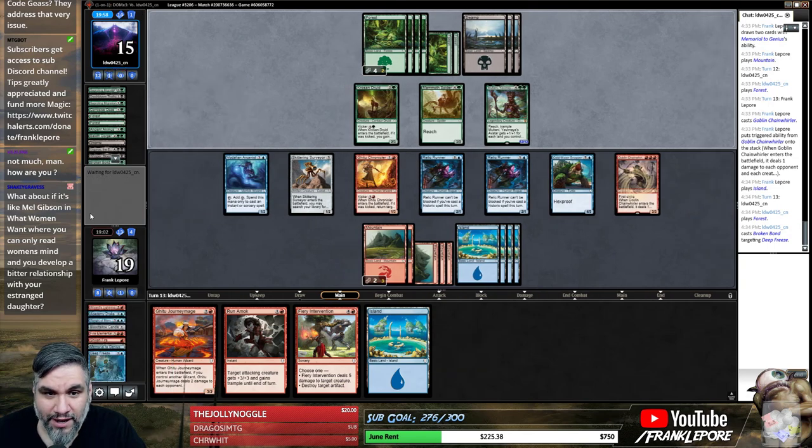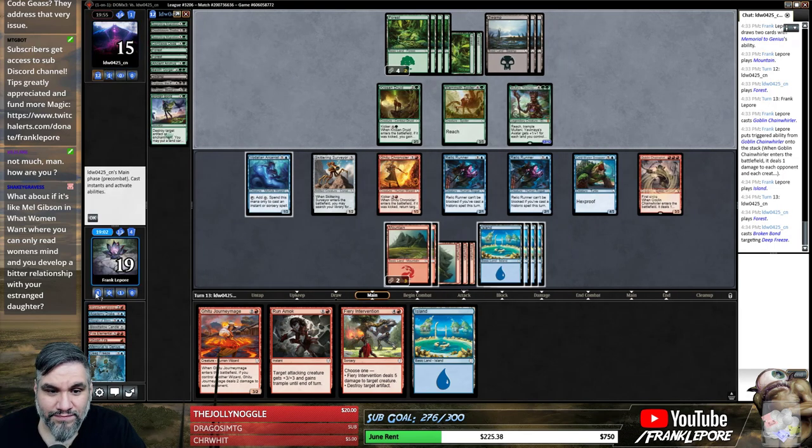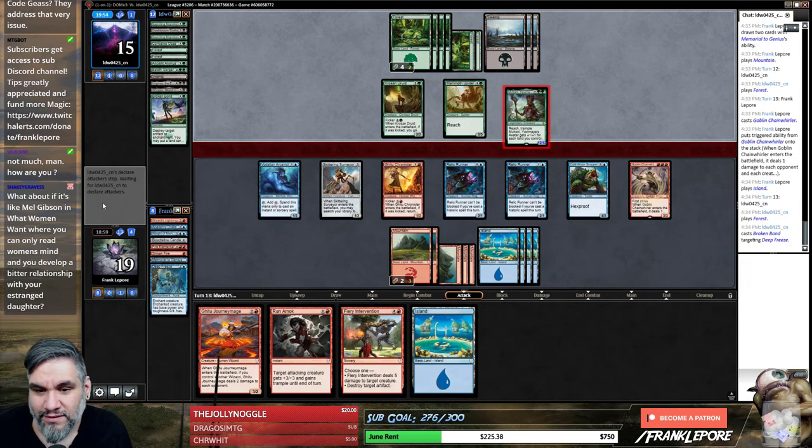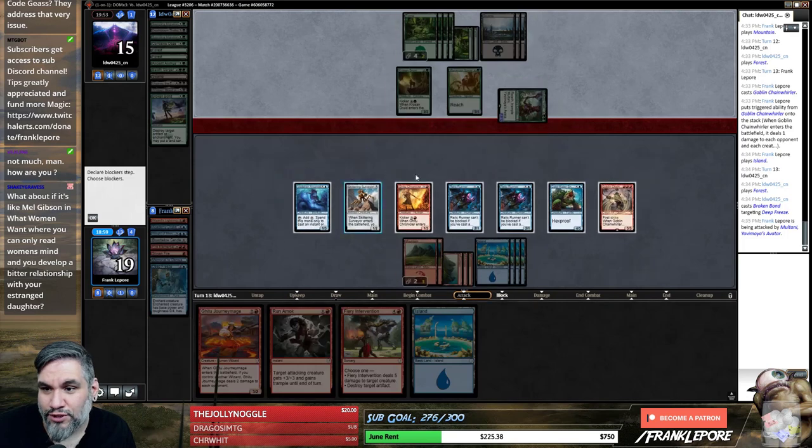Did you just put a land in play from your hand for funsies? All right. 12-12, huh? I guess we'll chump. Oh, it's got trample, huh? Yeah, that card is not reasonable. 4, 5, 6, 7. Huh.